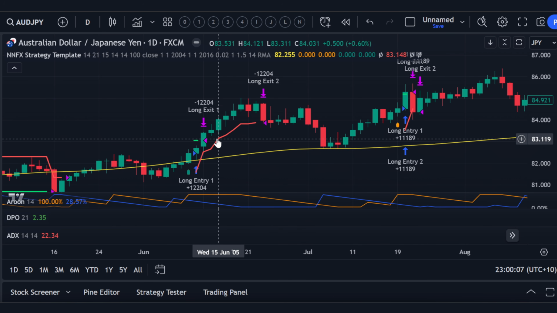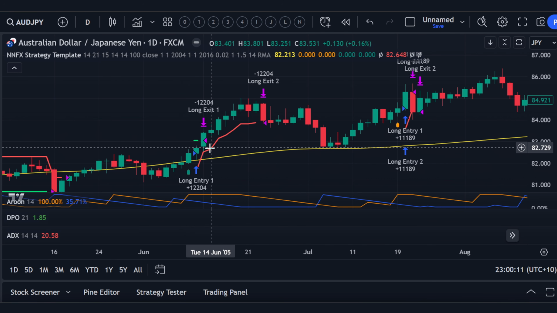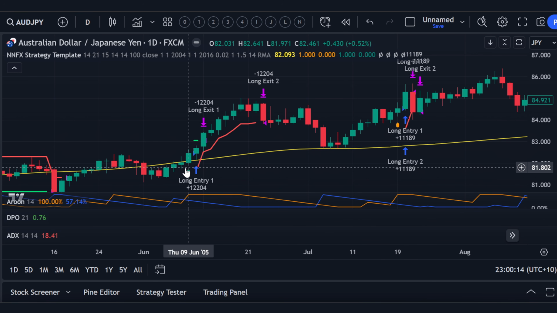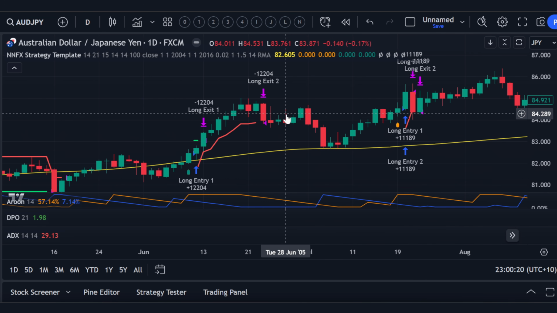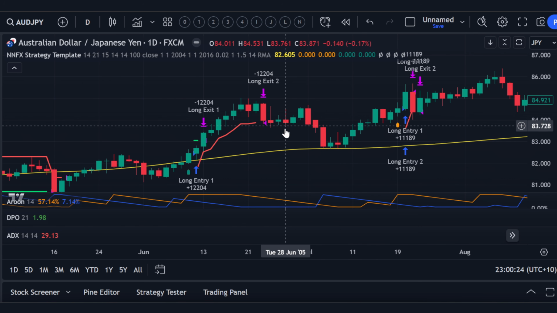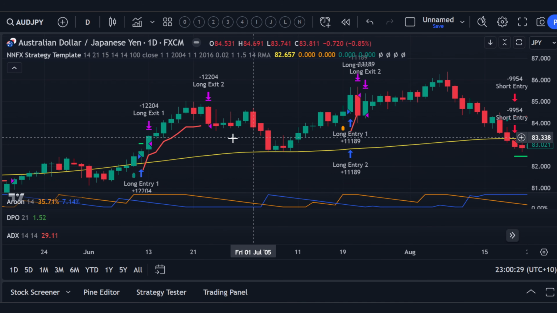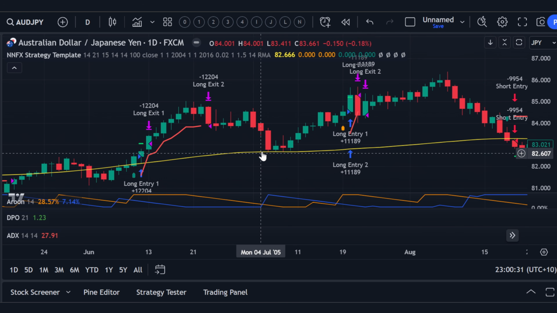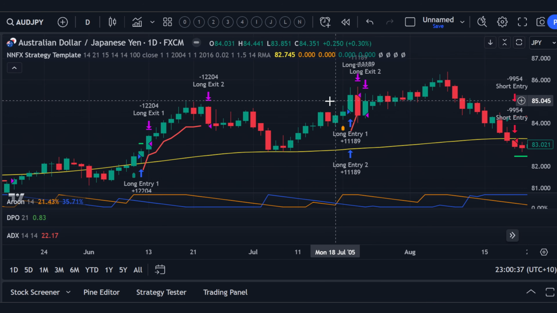Now, this is when we have entered a trade, price crossed either above the baseline, or we've entered a trade based on our C1 confirmation crossover or cross under. We have entered a trade, we have exited a trade, and price remains above, or if we're going short, below the baseline and doesn't cross over yet. This is a good example here where price has rebounded and hasn't crossed over the baseline and continues to go up, and we have an opportunity to potentially enter another trade.